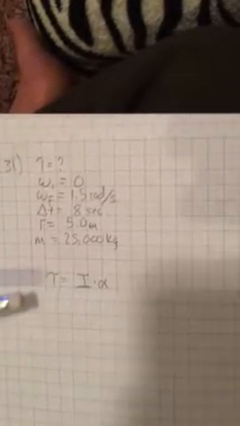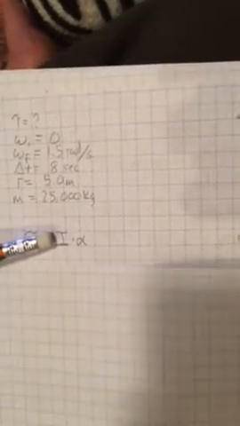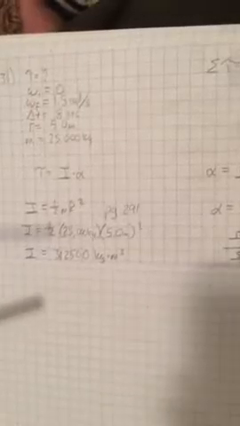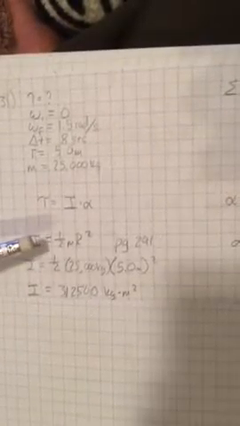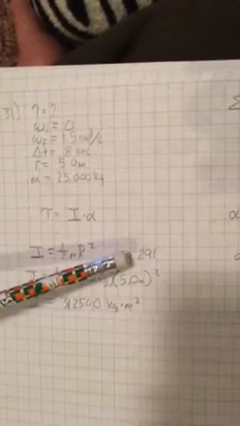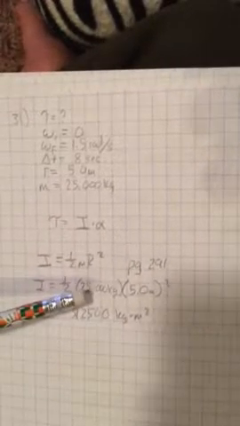As you see over here, the sum of the torques is I alpha. That's just the equation for torque, so I just kind of threw it up there. So here it is, torque is I alpha. One of the first things I did is I figured out the moment of inertia for this thing. It's a solid disk, so it's 1/2 mr squared. That's on page 291. So I get the 1/2 mr squared, and I get this as its moment of inertia. It's in kilogram meters squared.